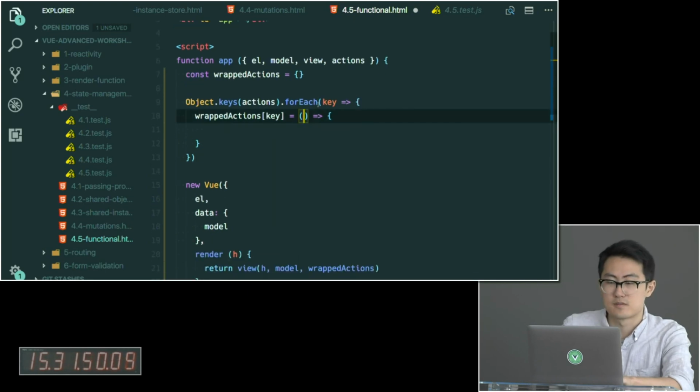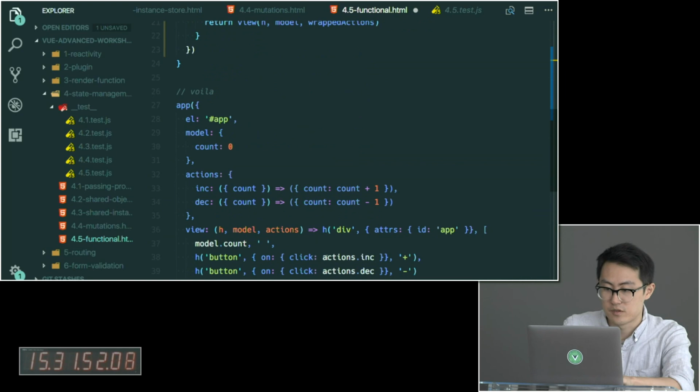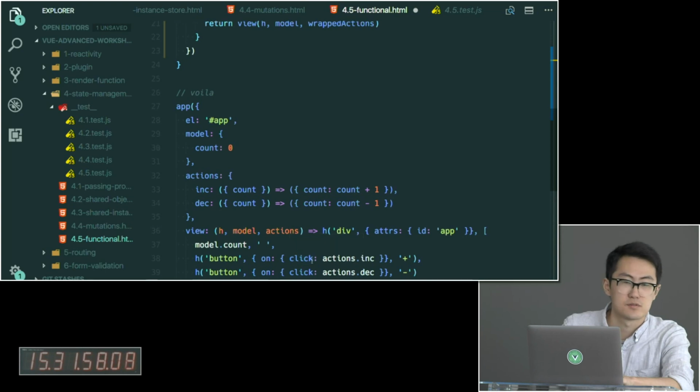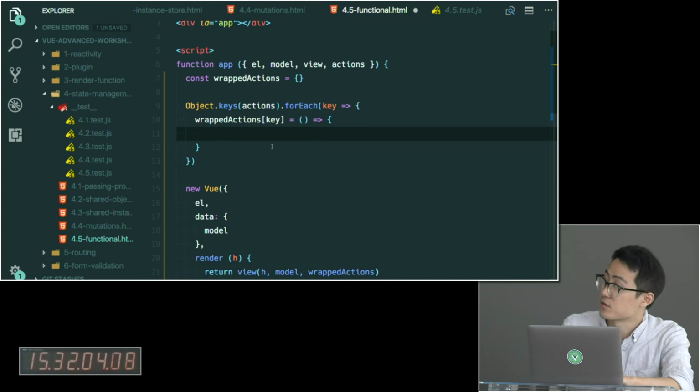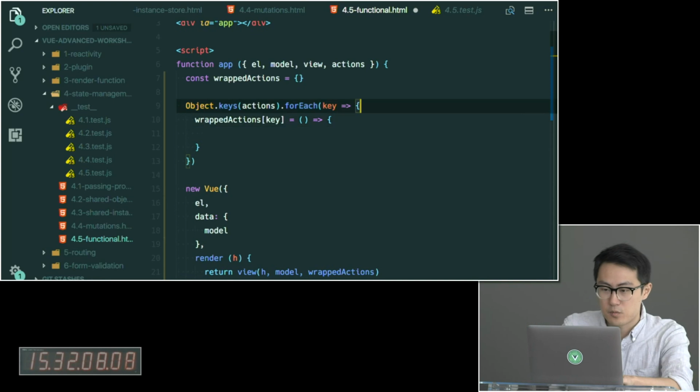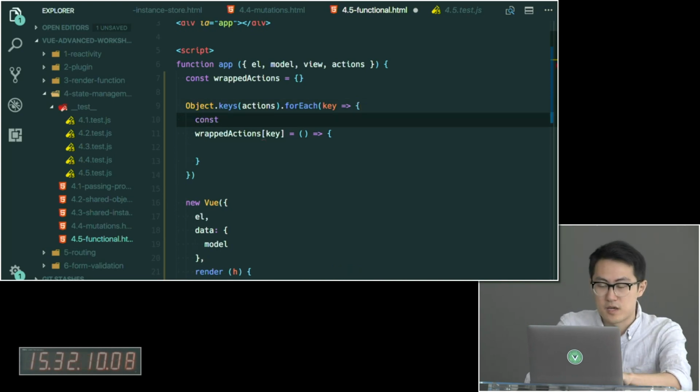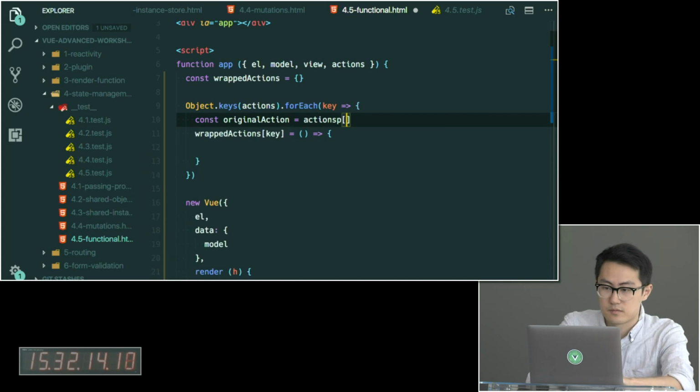And this argument is actually what we receive from the click event. So for us, that's really not useful, so we can just ignore it. What we care more about is that this function is called, okay? And we will probably want to save the original action somewhere.